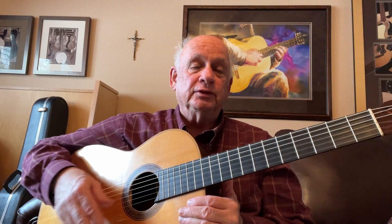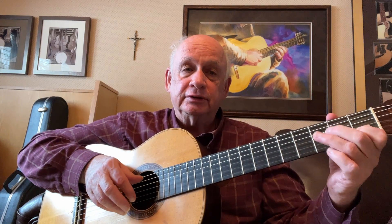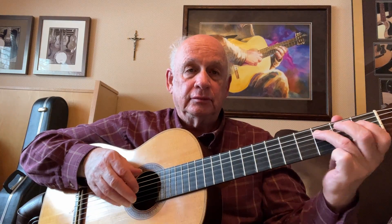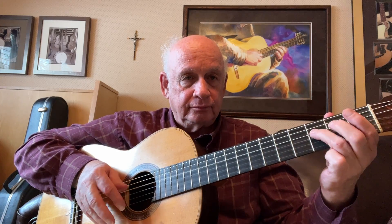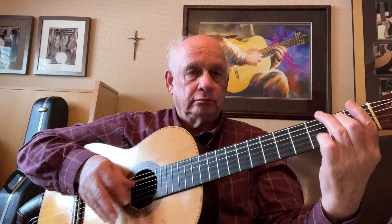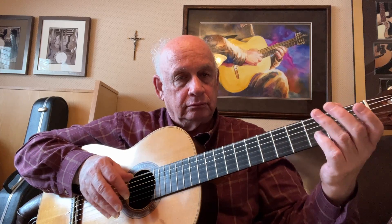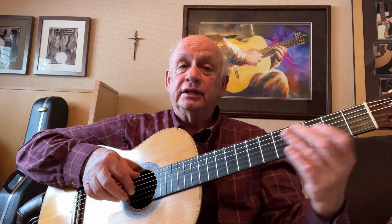For the student playing the melodies, we're trying to get used to the range, so we echo back and forth between the treble strings and the bass strings. It just keeps doing that back and forth with the melody, and then we have a longer melody in the bass and a longer melody in the treble.